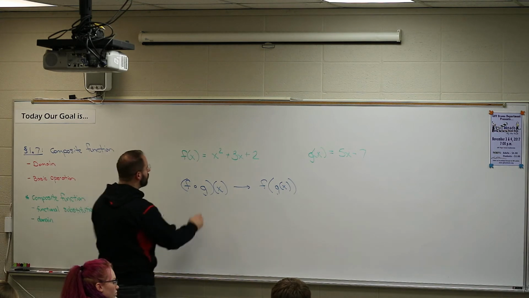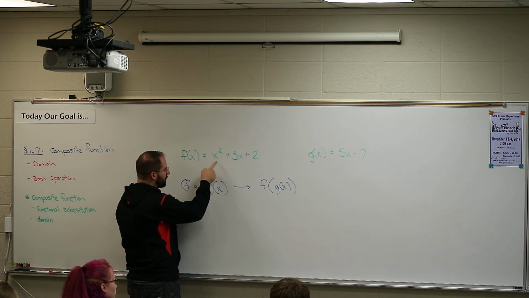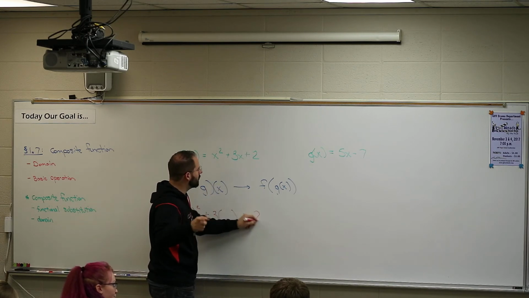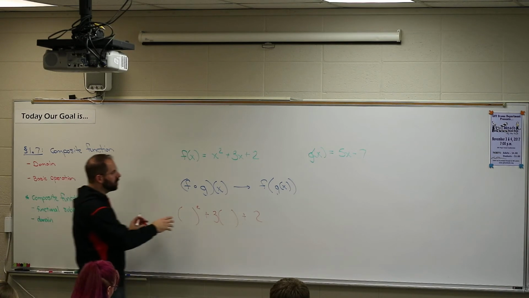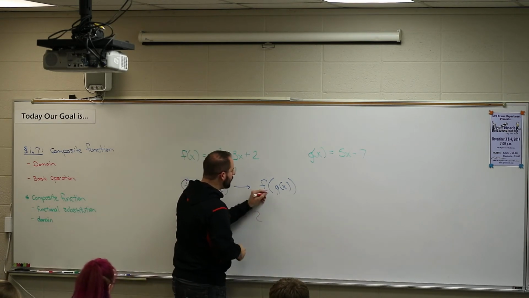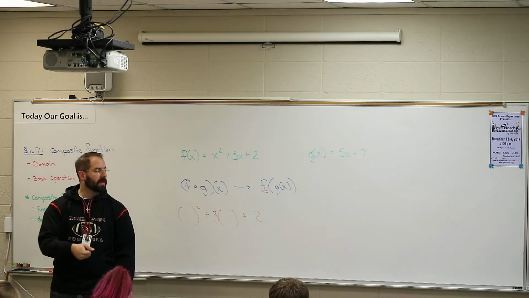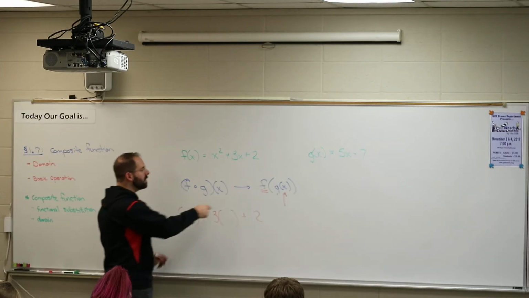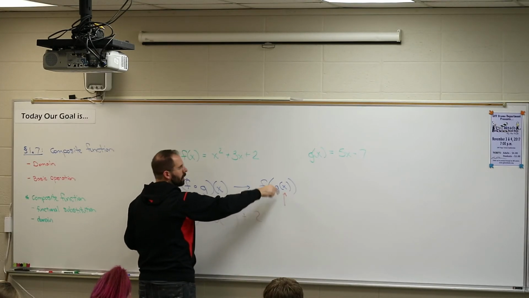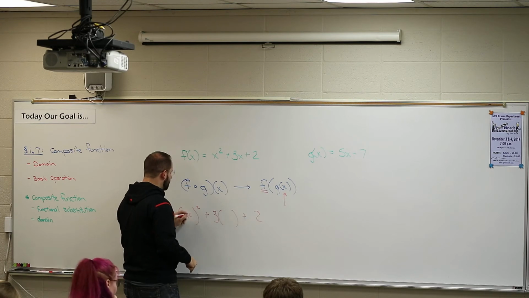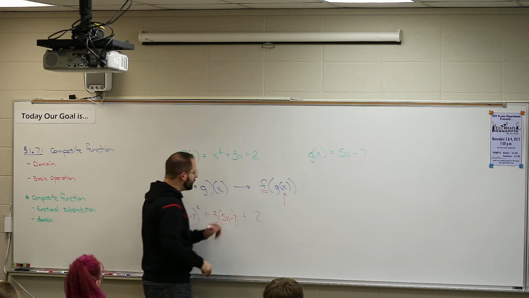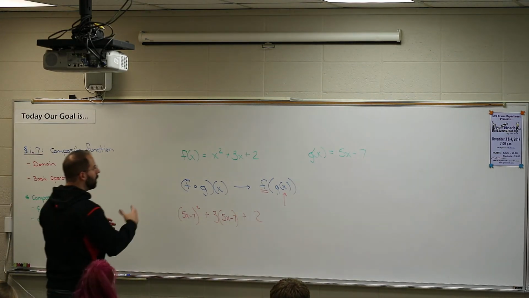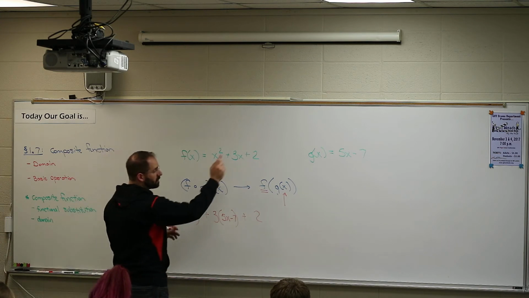All right, so we're going to be taking the f function. This is going to be my main formula, which is that one. So it's something squared plus 3 times something plus 2. And so that's my main function. How do I know this is the main function? The outside letter is the main thing you're doing. The inside is what you're plugging into it. So what I'm plugging into this main function is g. So g is the 5x minus 7. And that's going to go into every single spot where there was an x in the original. Because the main function was f, but I'm plugging things into f. And it has to be the whole thing.